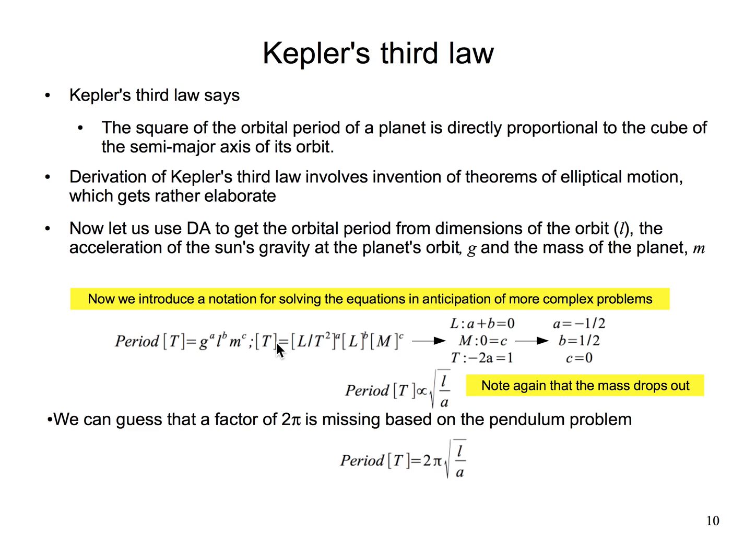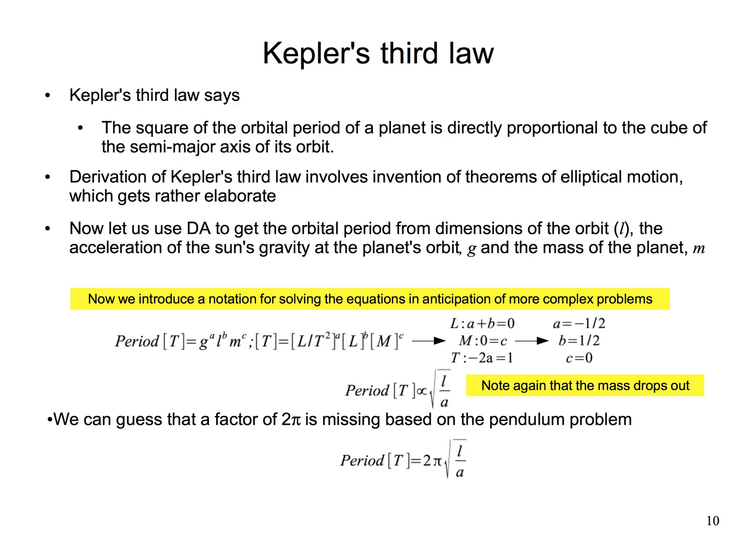Let's look at the mass equation. There's no mass on the left side, so we're going to have a 0. And the only place we find mass here is raised to the c power, which says that c equals 0. Right there, there's the mass equation. And the time, this one is raised to the 1 power. And time appears over here, but it appears in the denominator, squared and raised to the a power. So we're going to have a 1 equal to minus 2a, because this is in the denominator. And there it is, minus 2a equals 1.